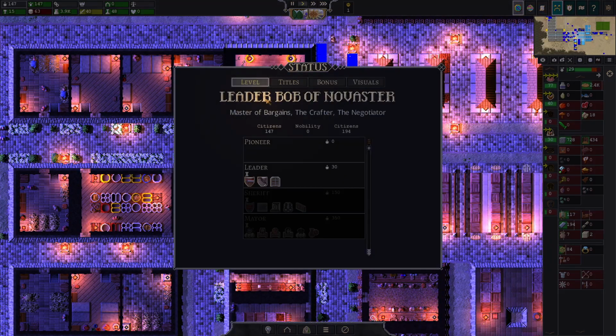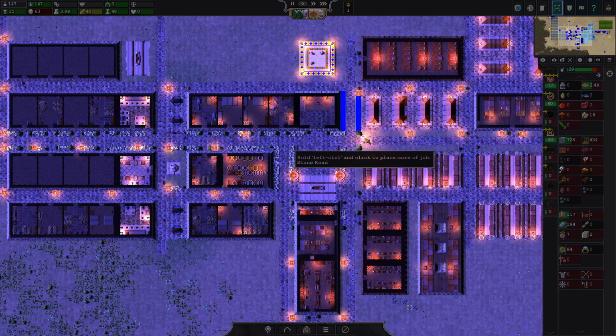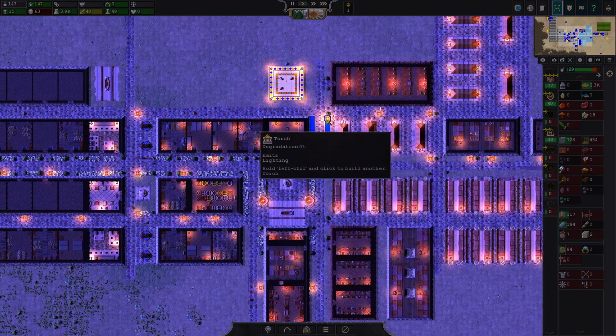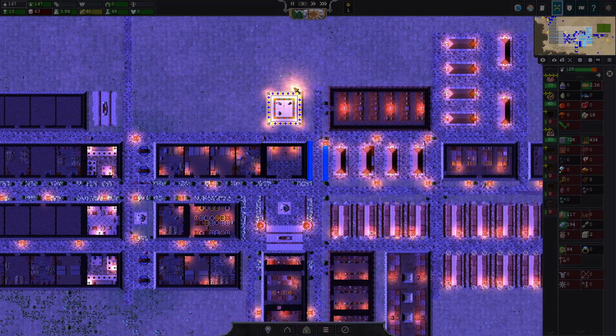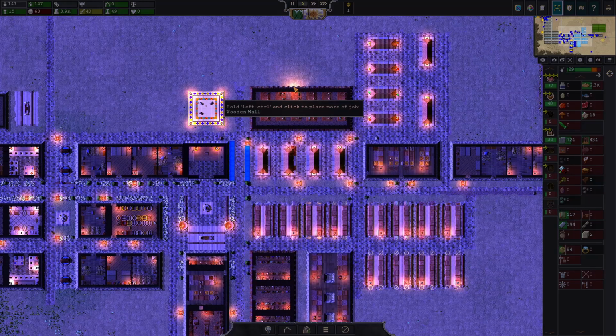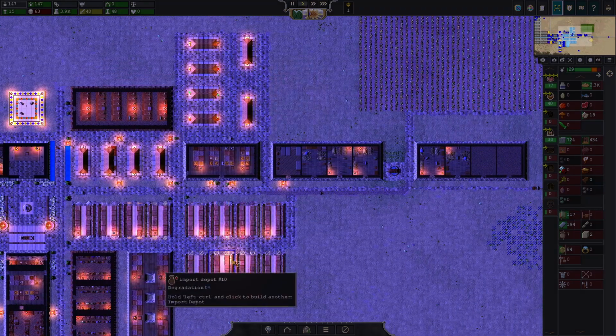I am Leader Bob. We're not going to change the name because the early access build that we're on is going to change very soon. So, like I said in the last episode, don't get attached to the city. Be excited for a new city down the line.